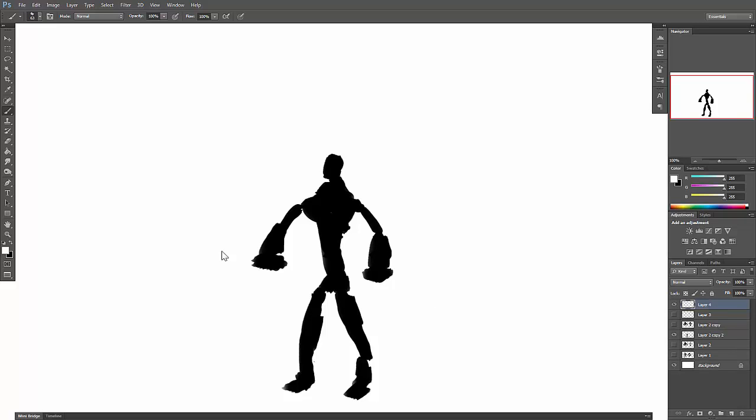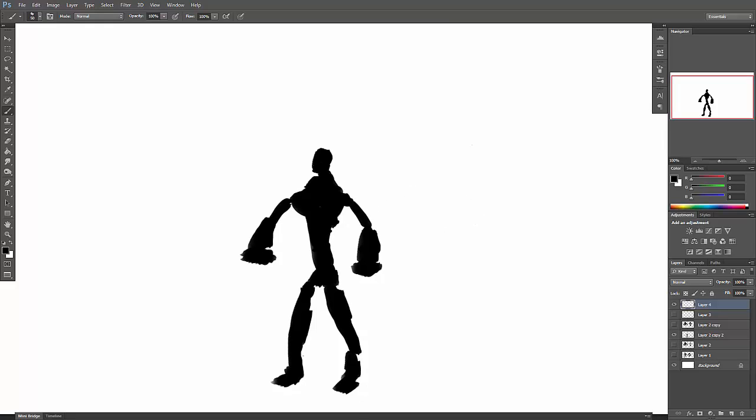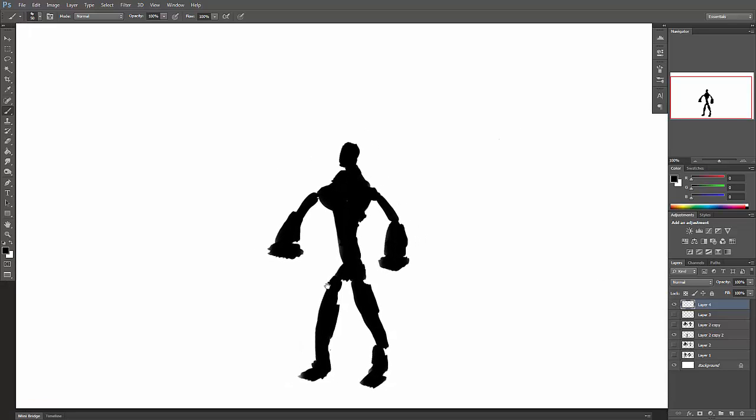So I'm going to make another layer. I'm going to go back to my black paint here, and try and break up his silhouette a little bit. So let's think of some ideas of what we want to do with him. All right, so we're going to break up the silhouette of this guy just by painting right over him. So I'm going to select my brush, make a brand new layer, and let's brainstorm some silhouette changes.